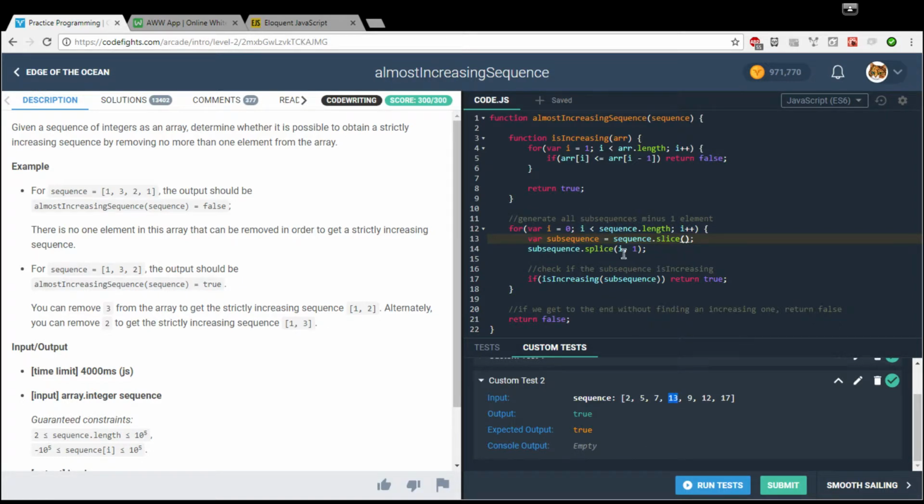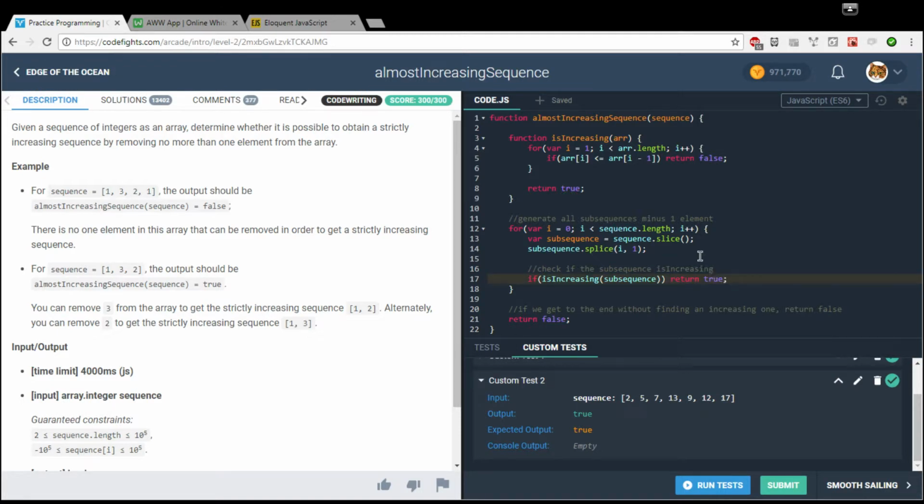It's basically going to iterate up to that point. It's going to try removing the 2. That's not going to work. It's going to try removing the 5. That's not going to work. It'll try removing the 7. That won't work. It'll try removing the 13, and it'll say, oh, okay, that works. So we'll return true. And remember from last time, as soon as it returns true, it's not continuing. It's not going to execute the rest of the function, so it's not going to return false, and it's not going to continue looping. It's just going to stop as soon as it returns true.